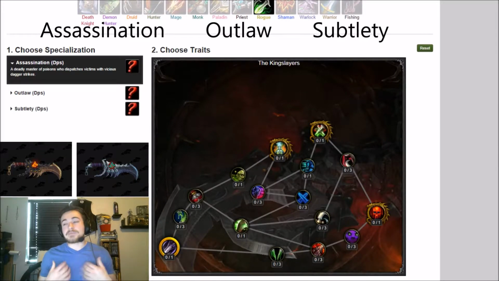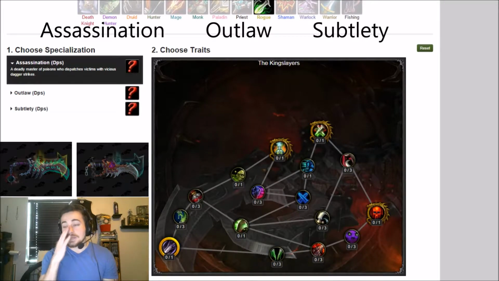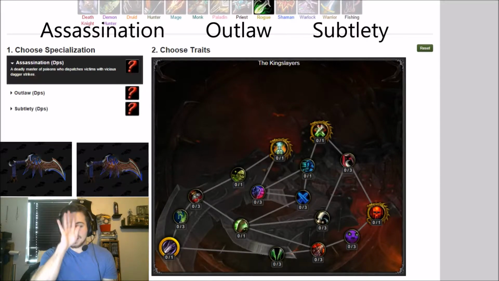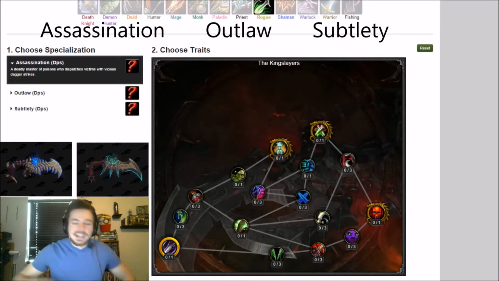I mained a Rogue. Well, I mained like 4 different characters in vanilla, but coming up to Burning Crusade and through most of Lich King, I mained a Rogue. Then during Lich King, after I got my Rogue to max level, I went to a Death Knight and mained a Death Knight for a little bit. But Rogue has always been one of my favorite classes. It's the idea of being that stealthy guy that sneaks up behind you and backstabs you and vanishes. Love it.